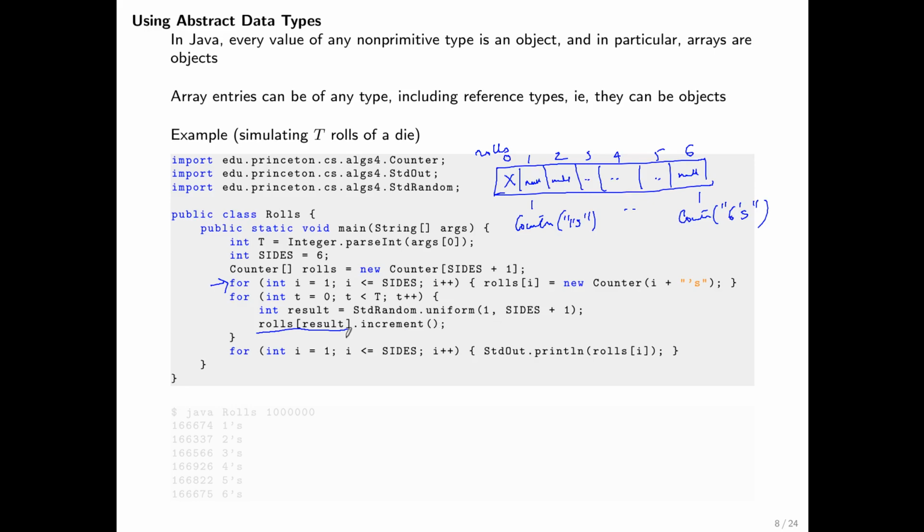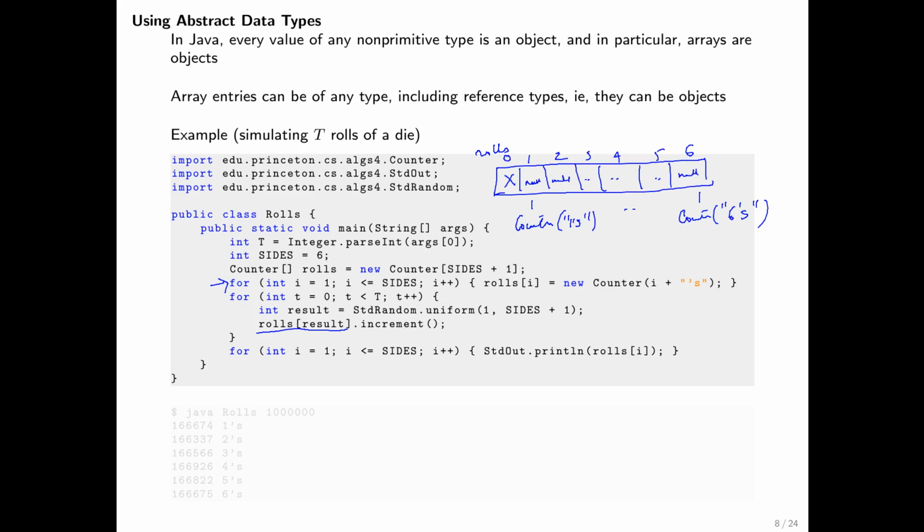So you can see that once this for loop is done, all these counter objects take on different counts. The counts that they maintain are the number of times the corresponding index showed up as the face value of the die. And if you add up all those counts, you ought to get capital T, because that's the number of times that you're rolling the die.